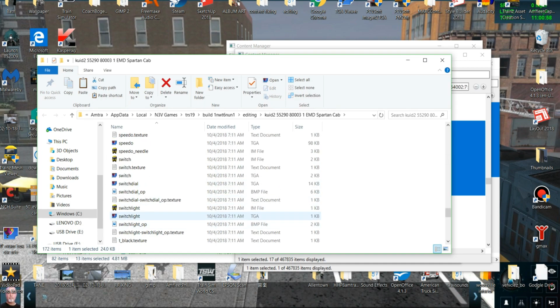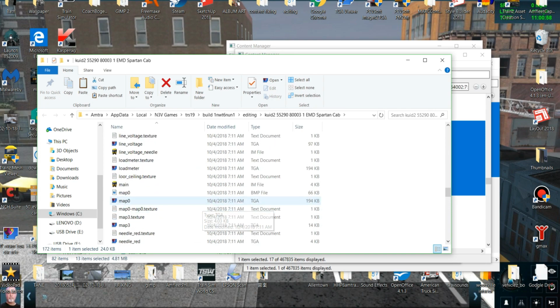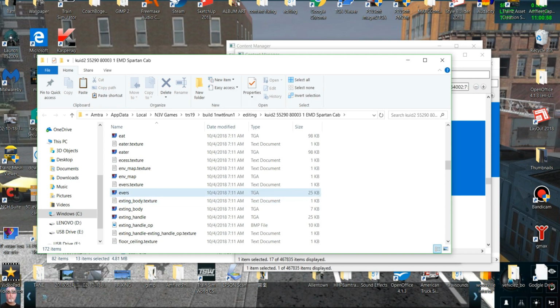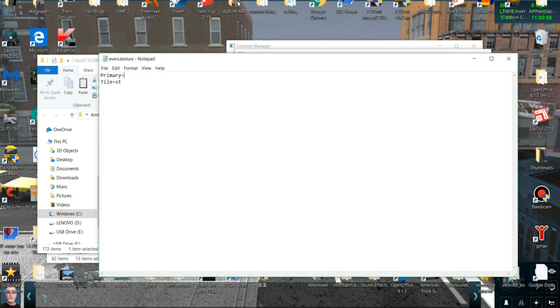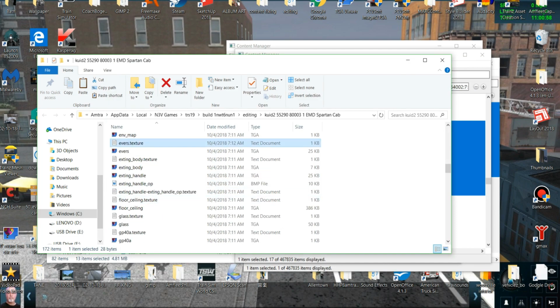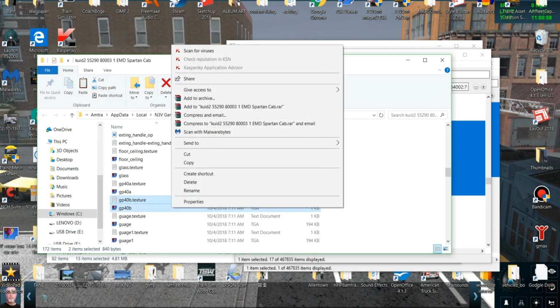I really wish it wouldn't scroll all the way to the bottom every time I copied something. That just adds more time to it. Okay, then I have to make sure I type the name of that texture in the texture.txt file that's associated with it. And there are others I have to do this for too.